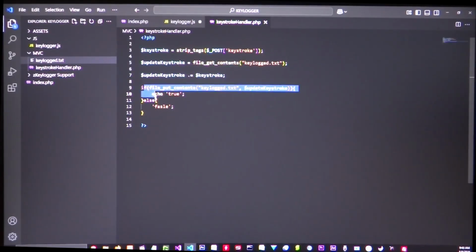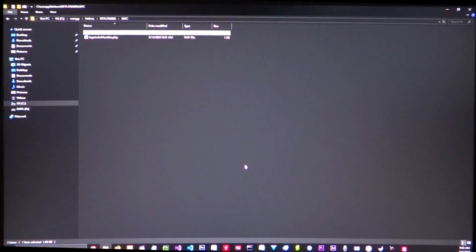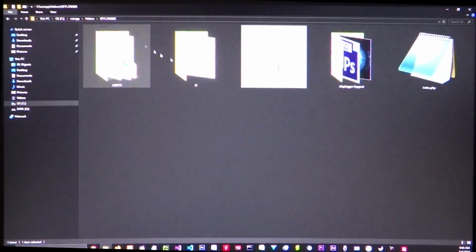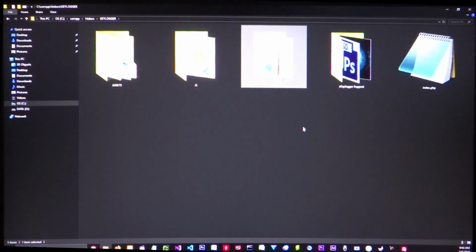And this is just a real simple check to make sure that it worked. And then that's it. That's basically quick and dirty. It doesn't take a whole lot of complex coding to make this happen.